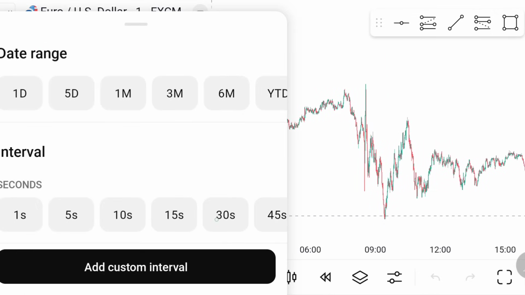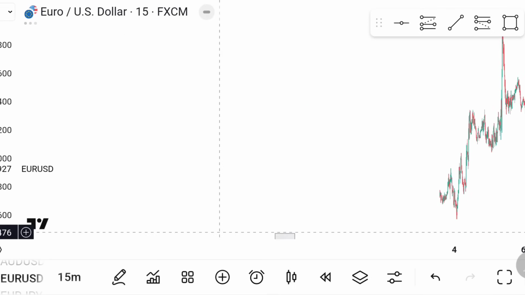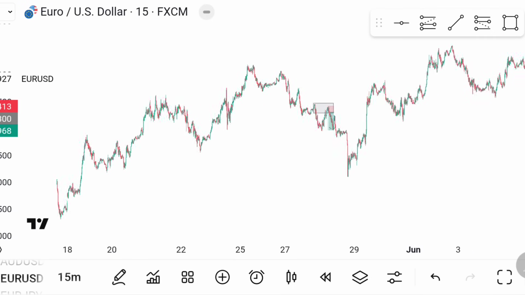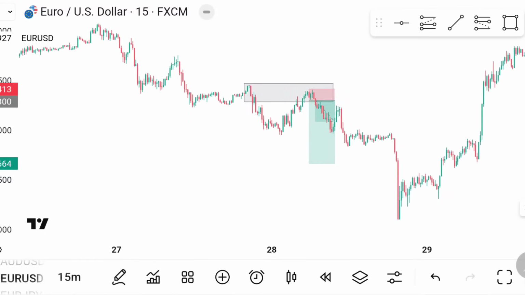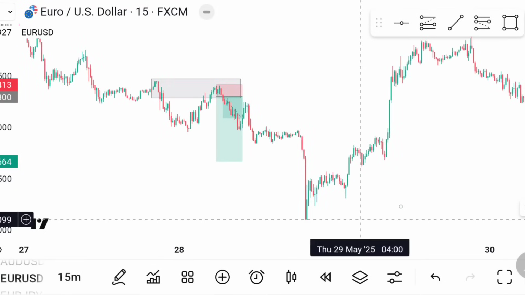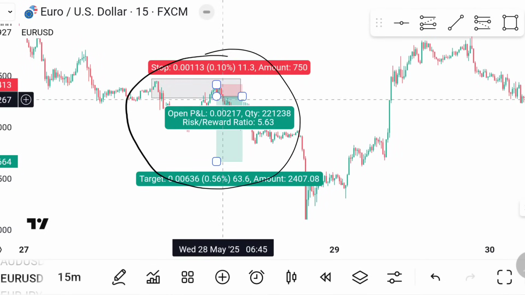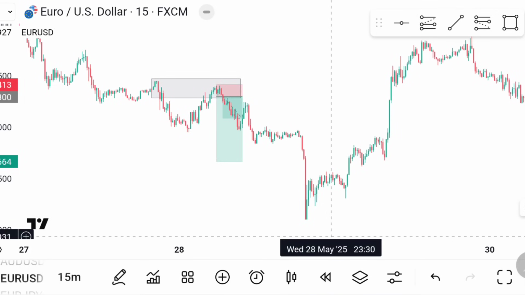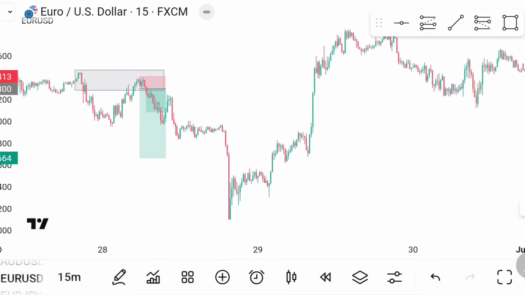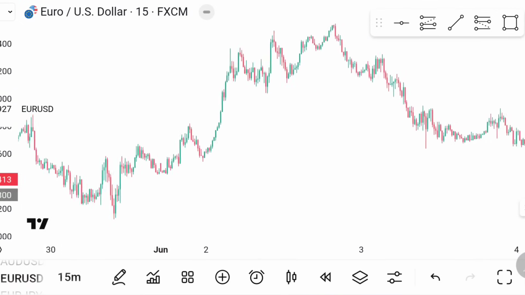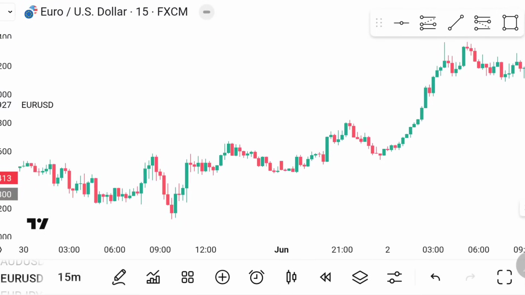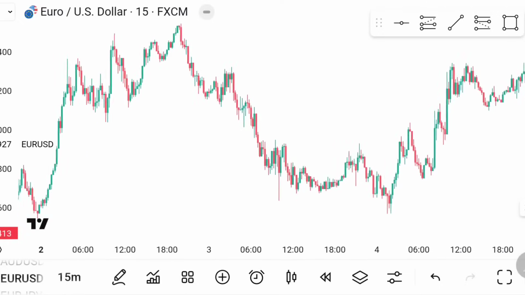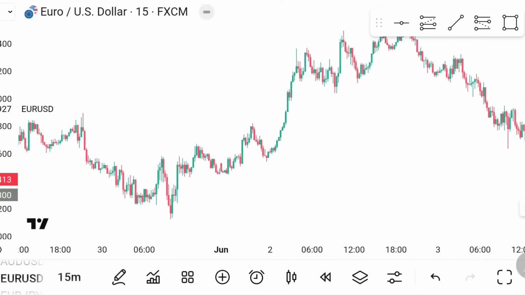So we go back to the 15 minutes time frame again to get our setup. You can see what we traded. This was the setup that we traded. Right now we are going to look for a possible buy that will also explain this strategy for us. Let's look for a buy. This looks like a buy.